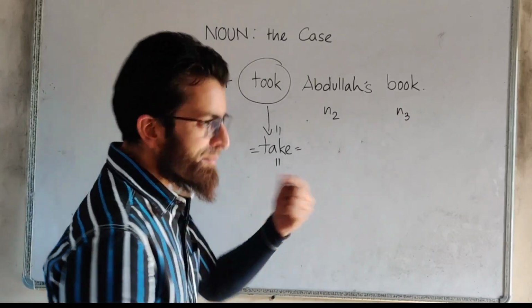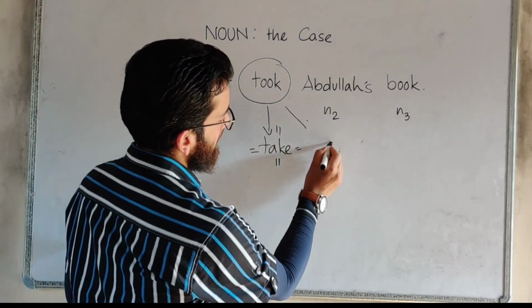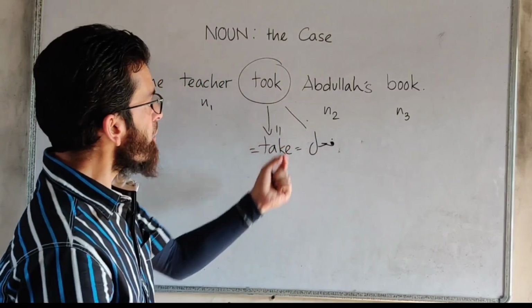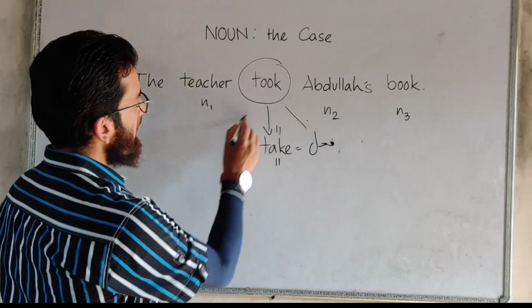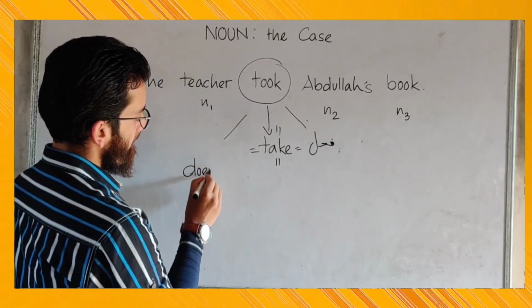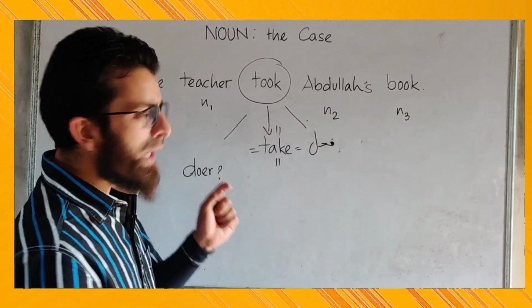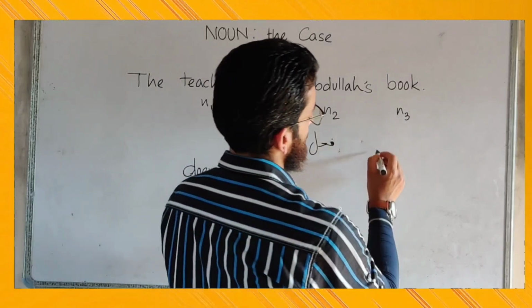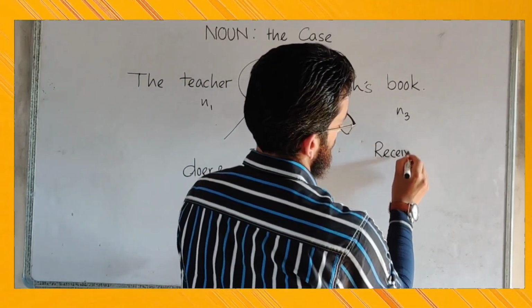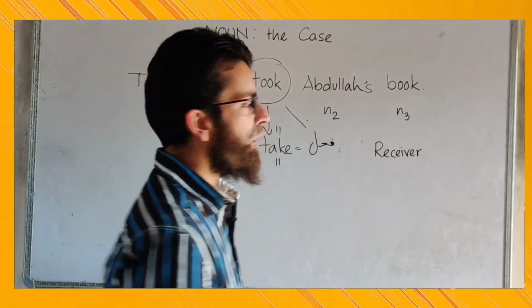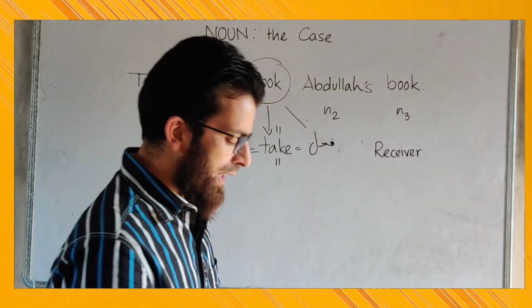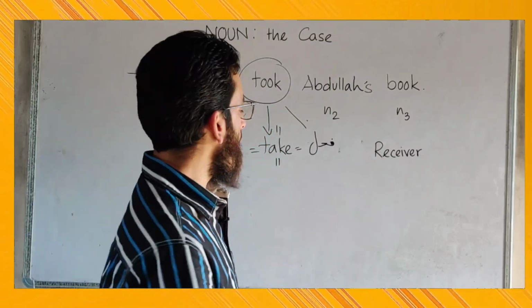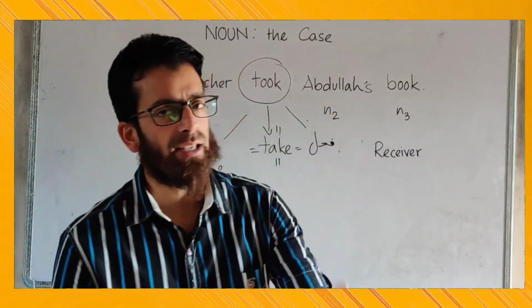So we all know this is the verb (fe'l). If we talk about Urdu, then this action has someone who does it. There is, we have the doer, and we have the receiver of this action. So any action, especially when we have a transitive verb, we have a doer of the action and we have a receiver of the action.